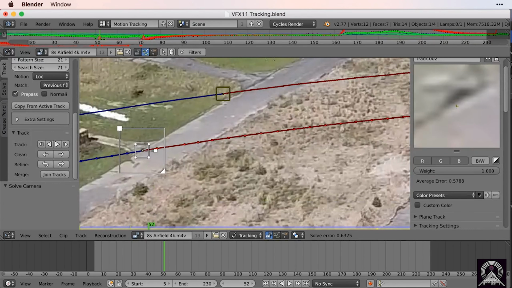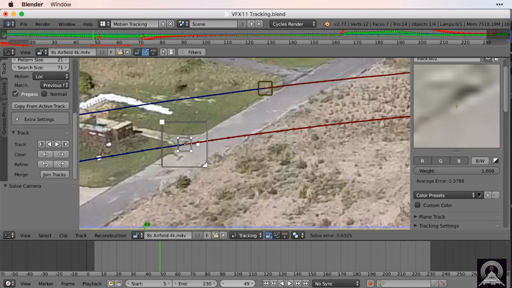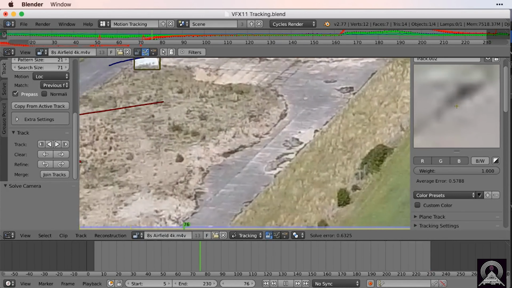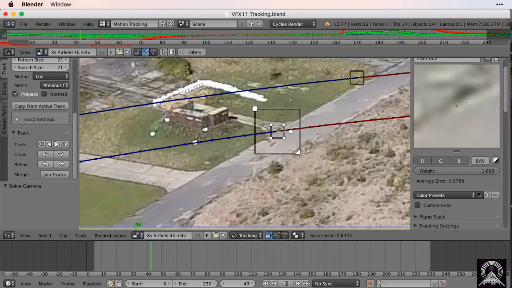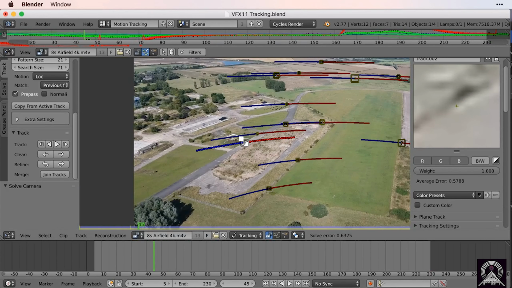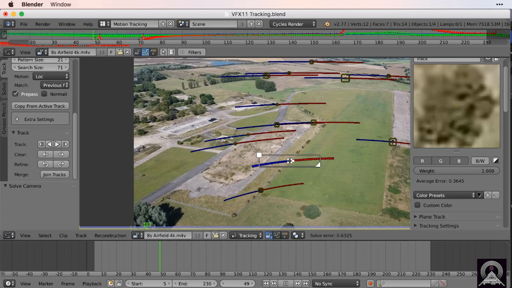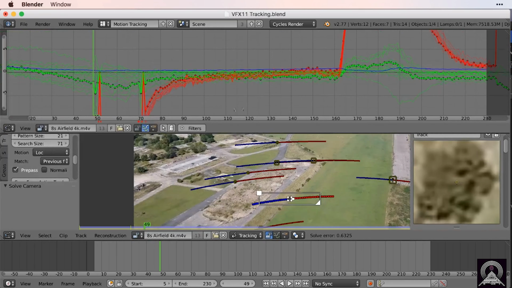Now in this particular case, it does look like I can just go back in time to where the error occurs and just retrack forward from that point. And that does appear to solve the issue. Of course, I still need to do that for all of the markers in our scene, but that's somewhat better than having to manually place them all. So again, this seems to go wrong. Frame 49. Does this also have a dip on the graph editor? Yes, it does.